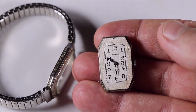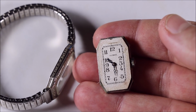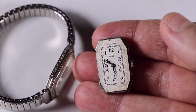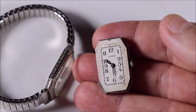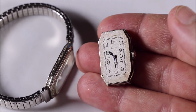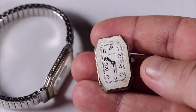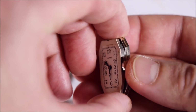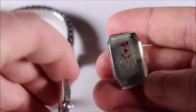So this one was priced a little low. It kind of had 2 prices on it, and I just asked her, well, how much is this? Is it this price or is it this price? And then she goes, oh, you know, $17. So I was like, okay, I'll take it for $17 without looking at it. I mean, it's already going to be good to me, and it does run. So I did check that out.